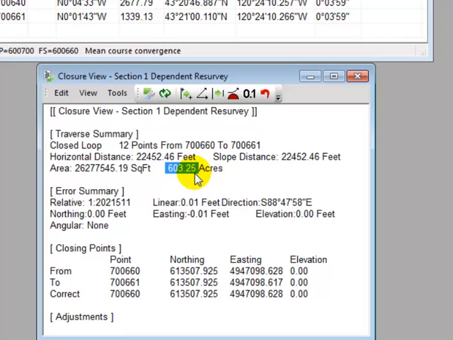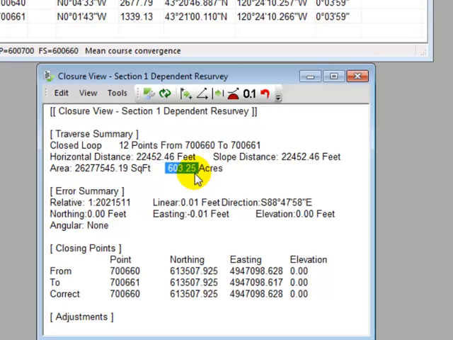So even though we're doing this on a single section right here, think about expanding this out to a township, and basically all my closures and all of my areas are geodetic closures and geodetic areas matching what I would get if I had gone back and, in this case, done a compass rule adjustment to come up with my appropriate areas. So I don't have to go back and do those kludges, those makeshift ways of coming up with appropriate areas and closures. I can do it directly from the geodetic.